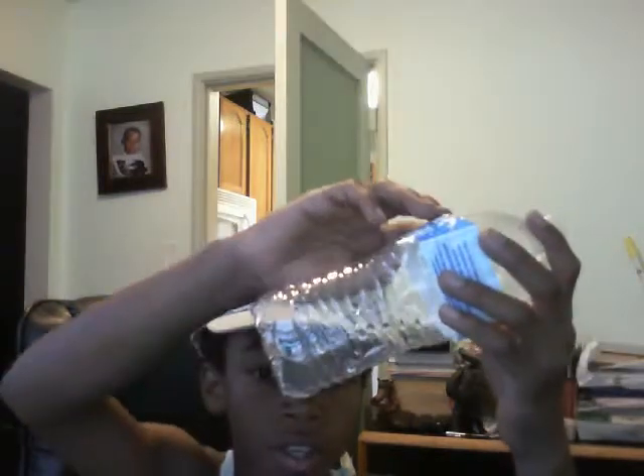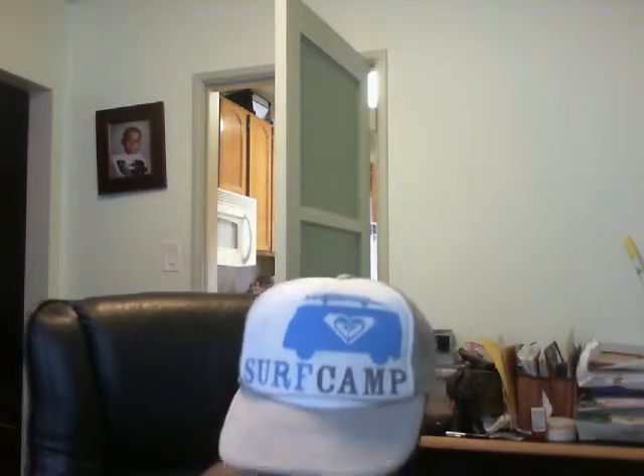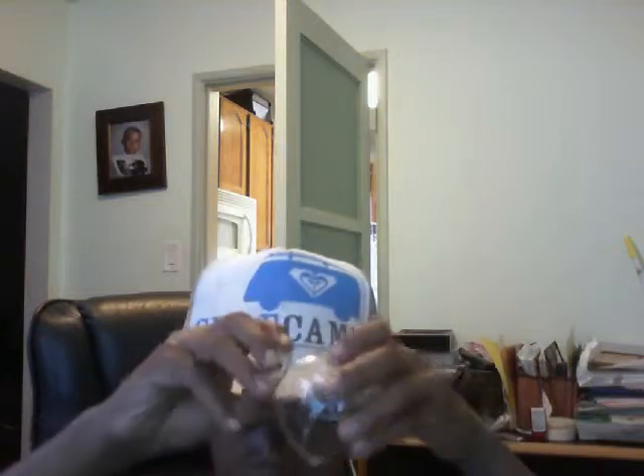Once you're done with that, you're gonna need to get your bottle. Then you'll need to cut off this whole part of the bottle — this takes a little bit more time. Done. See, I have this. And you know how when you first get the bottle there's a white thing around it? Take off that.